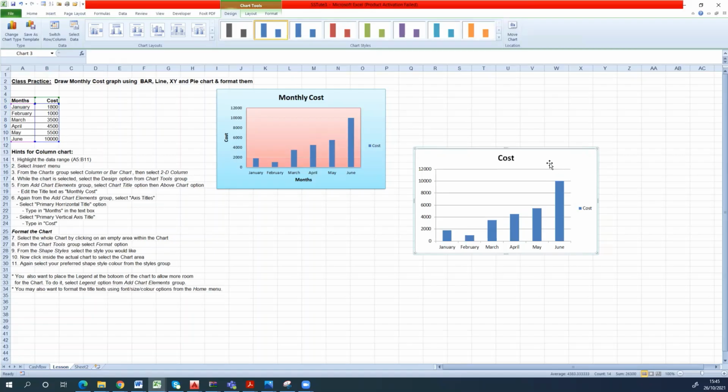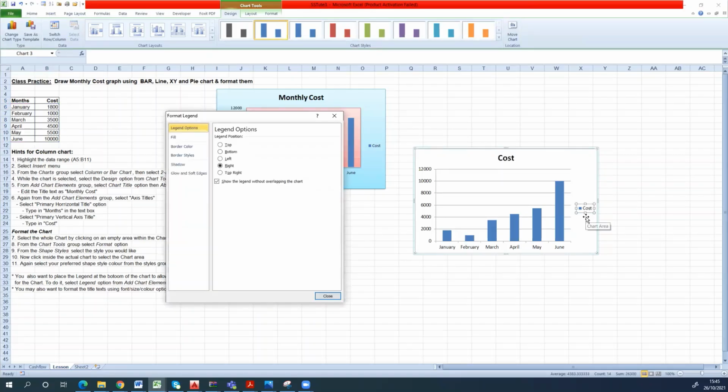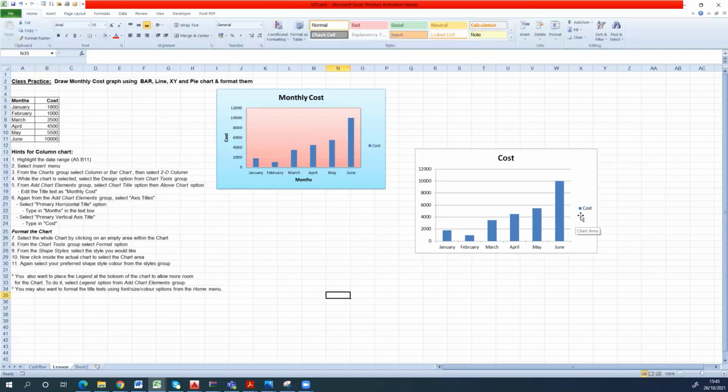We have two regions called areas. Here we have the chart area. We call this inner area the plot area. Okay, and this is obviously the chart title, and this is what we call the legend. Generally, the legend shows what the y-axis data are.